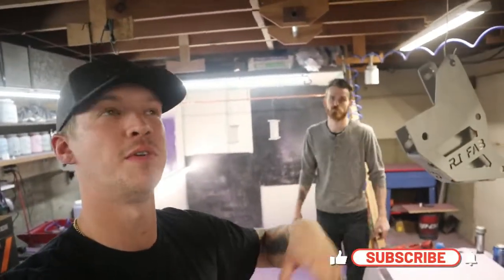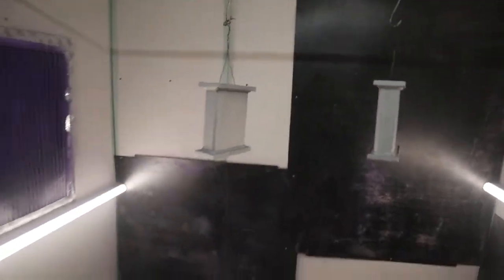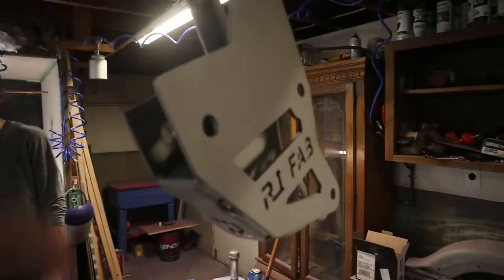So we're back here again, night three, finishing up. Well, I guess tomorrow we'll finish up the last thing, but tonight we are working on getting these lift blocks for the rear powder coated, and then we're also doing the drop brackets for the control arms four link.